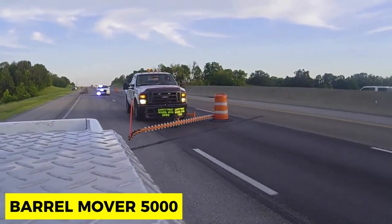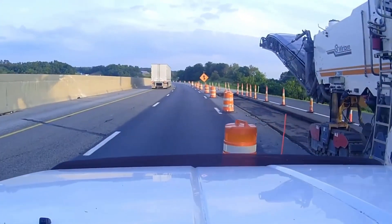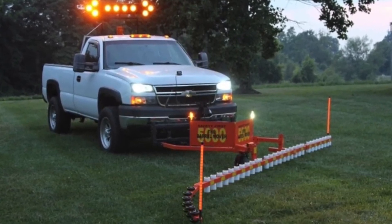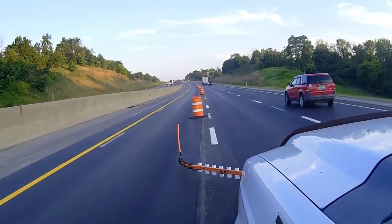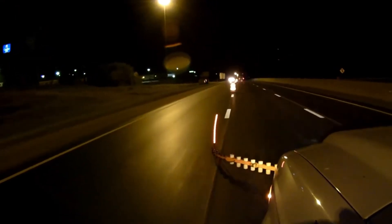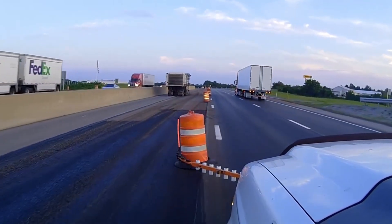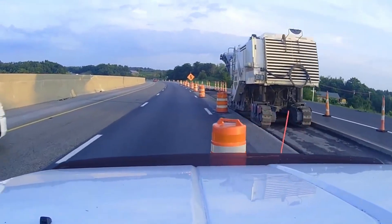Barrel Mover 5000. Next, we have a machine that doesn't just help move heavy barrels but also helps reduce road accidents that happen every day — this is the Barrel Mover 5000. Productivity in the work zone is genuinely evident with this machine, which professes to pay for itself within 30 or fewer days. It cuts the cost of barrel removal and caters to the well-being of labourers. Utilizing the Barrel Mover 5000 will likely reduce automobile accidents involving distracted driving — an effective and life-saving machine still unknown to many.